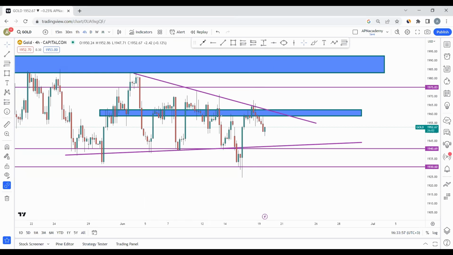Now, also in the previous video, I mentioned that when gold touches down here, it will give us a push slightly up, which it did, and then came down to touch this other support that we marked in the monthly time frame. So we have come back to give us a lower high here, where this confluencing trend line of the symmetrical triangle has held properly. So what do we want to see? We want to see the market closing below this area here.